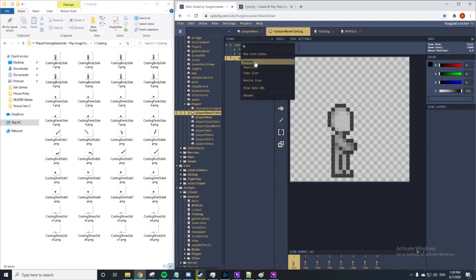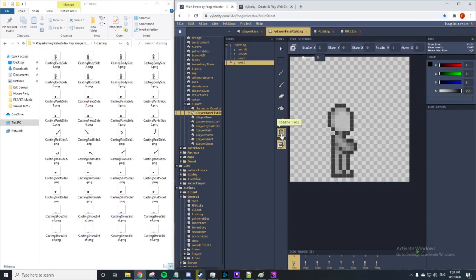So then we're going to duplicate this. Rename West. Transform, rotate. Is there a flip option? I do not want to rotate. I know there's a way to flip.